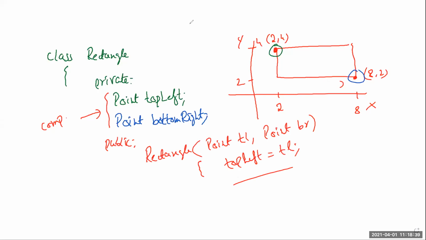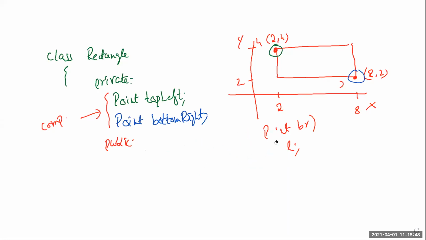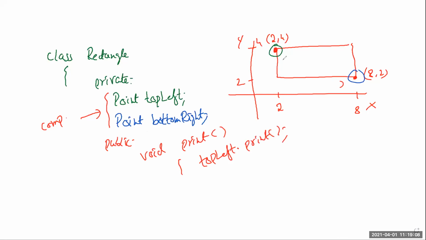And once you make the display function in this class, that is also important. I'm repeating it so that you don't repeat the mistake of writing cout top left, cout bottom right. When you make the point class, we assume you made a print function in that. So if you are making the print function in the rectangle class, you will write void print, and here you can write top left dot print, which will print this 0.24. Similarly, when you want to print the other point, you will write bottom right dot and call the function print, and so on.